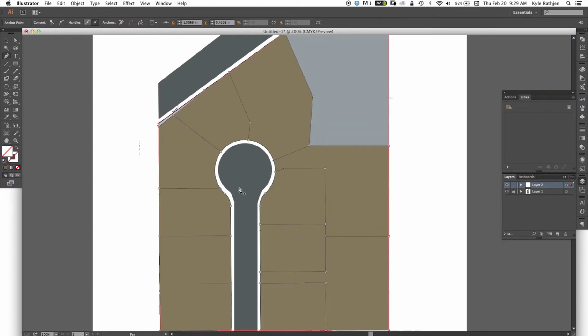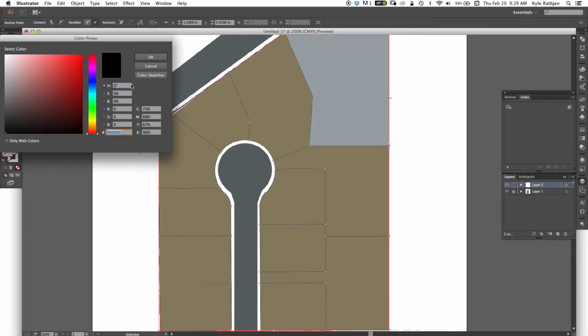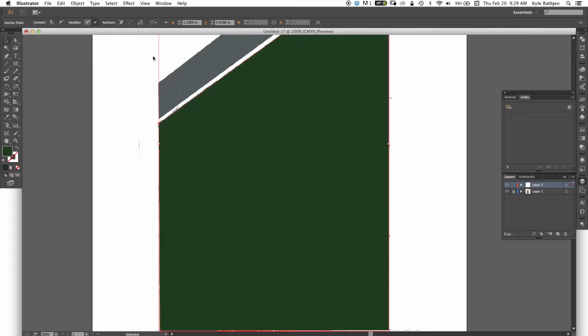So once that's filled, then you hit the eyedropper tool. So that's I, where you can come over here and just push that one. And you're just going to eyedrop whatever color you want that's already on here. If there's no color, then you're going to pick the color. So I'm going to pick a color. So we're going to pick a darker green, because we're going to do this other style that we like to do. So here's the green.